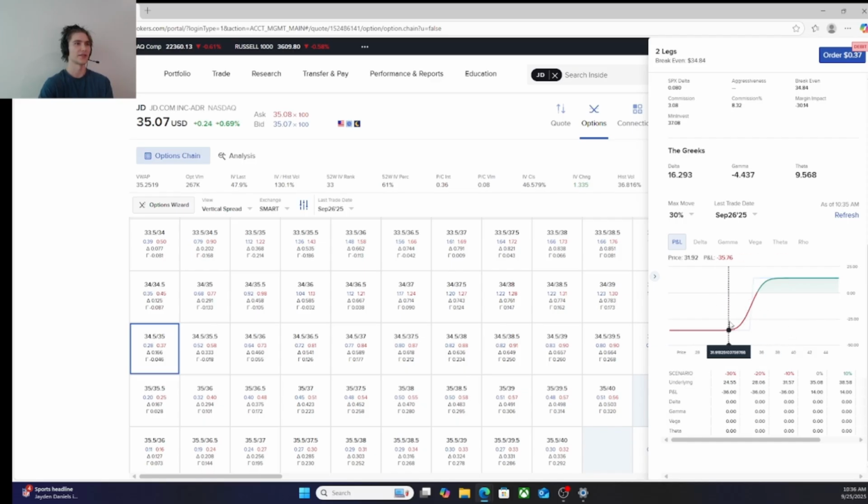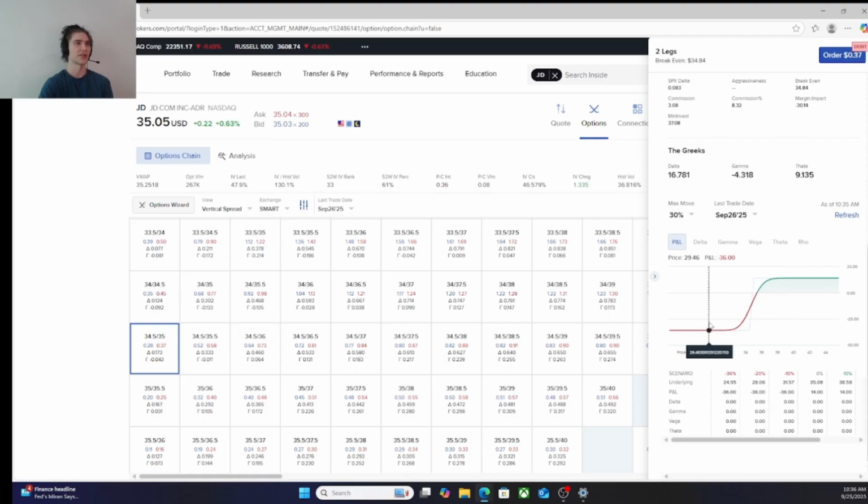So a vertical spread is essentially anything below this 34.80, we'll call it, is going to slowly decline, and there's a max loss of 36. Anything above, slowly increase with a max profit. The nice thing is you can hit max profit quickly, whereas a call, unless you're deep in the money, you're also going to be taking a while to start seeing good gains on your risk. That's the thing, how much you're risking versus the potential reward.